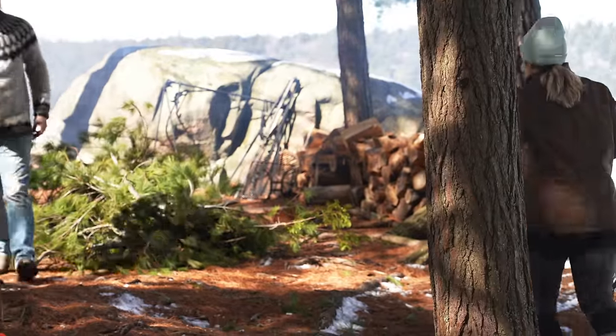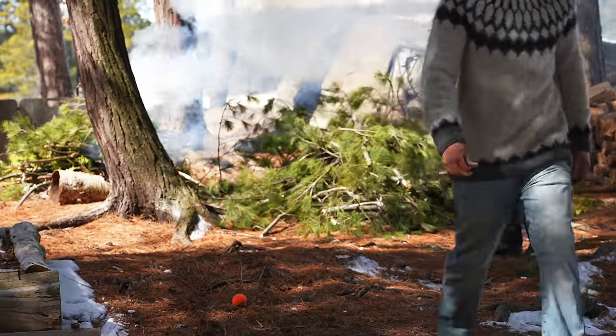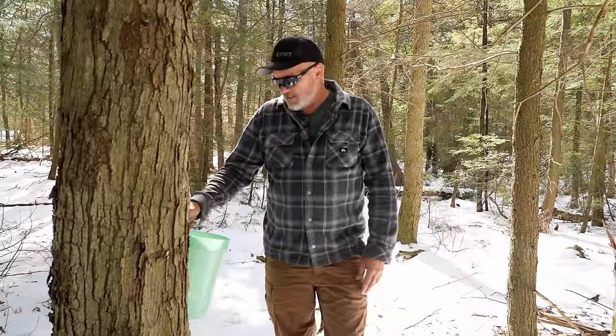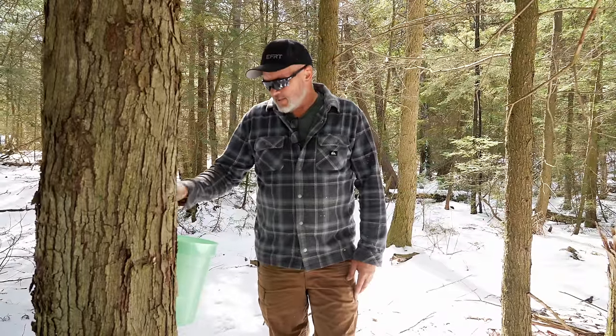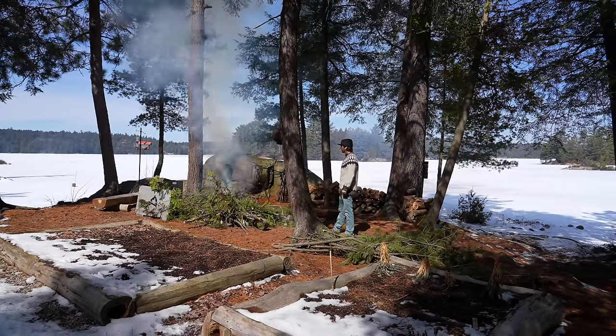I'm just going to be checking the maple sap here throughout the day. Right now it's still not moving. Nothing happening. It's super warm out in the sun and in the front yard, but back here in the forest it's still pretty chilly. It's supposed to get up to 9 degrees Celsius today, so that's super warm. These trees should be flowing. Let's see what we can get out of them. Nothing yet though.